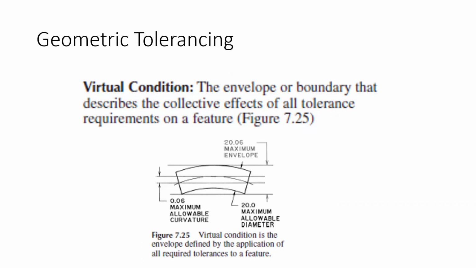It can't have any more than 0.06. It has to be straight within 0.06. So the axis running through the center of that shaft, the entire length of that shaft, has to stay within that 0.06 cone or cylinder, not a cone, but a cylinder. You can see the extreme that the shape could be there. It's quite contorted, but it's still okay as long as it's within that amount.